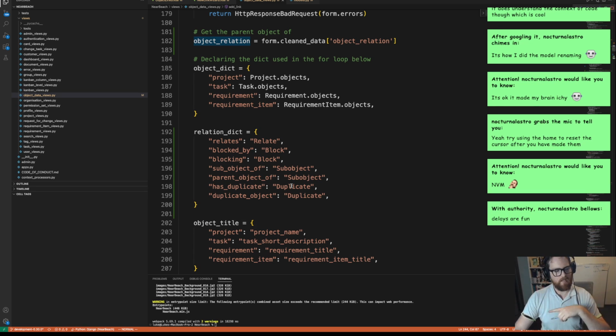But then we got the flip end. Yeah, the reason why we've reoriented them, instead of blocks by and blocking and all that kind of stuff, is because someone could be looking at the other object, or you could look at the other object. So we flip them to simplify it.